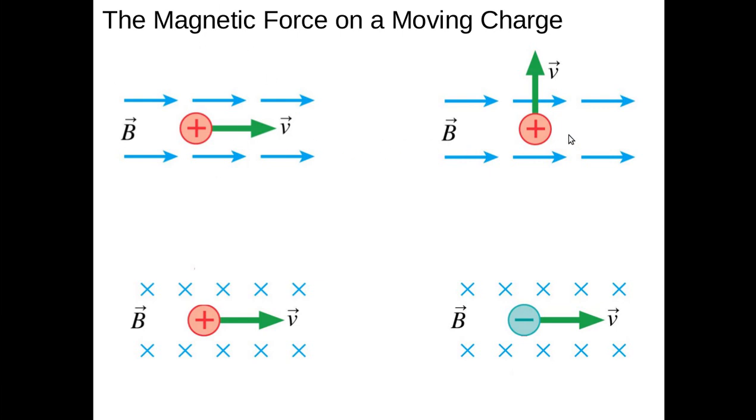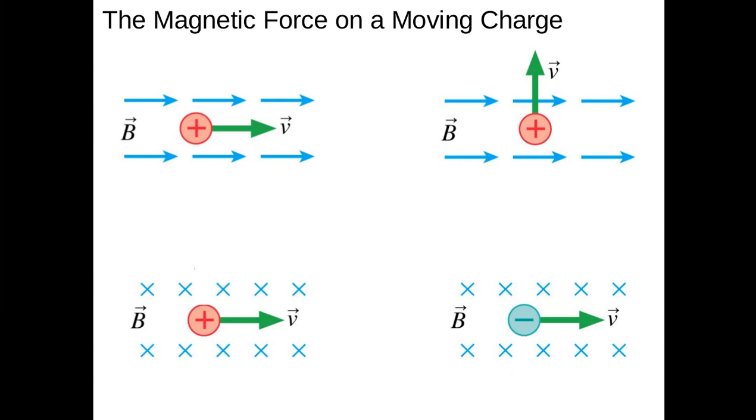We go to the top right. I'm going to take my right hand and point my fingers in the direction of the velocity vector first. So now my palm is still facing the computer screen, but my fingers are pointing up in the positive Y direction. In order to curl my fingers in the direction of B, I actually have to rotate my hand. So now my palm is facing the right. My fingers still have to stay in the direction of the velocity vector, so my fingers are still pointing in the positive Y direction.